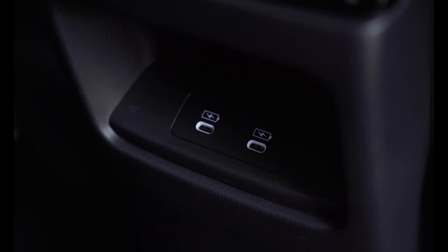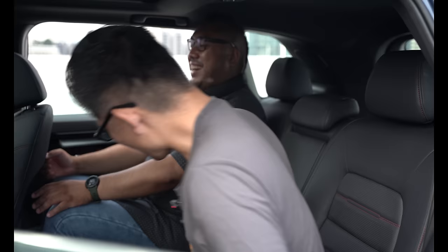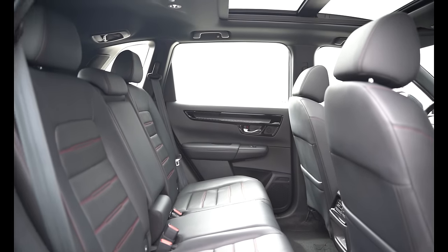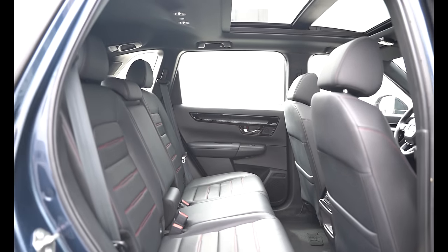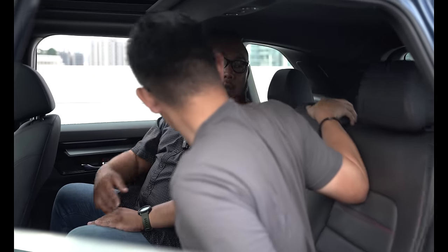It's nice that we have Type-C charging ports here and rear aircon vents. One thing I like about the CR-V is it offers a lot more movement in the rear seat — you can adjust the recline through about four or five positions. With the CX-5, there are only two levels of recline. The CR-V wins in a more practical aspect: space and a choice of materials. I can imagine these will withstand the use of kids and pets. There are also cup holders and armrests back here.